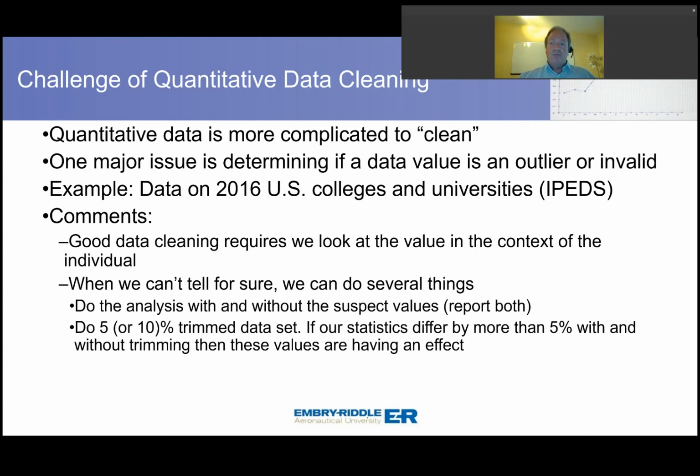The other possibility is a very useful technique that's not used very often, unfortunately, and that is to use a trimmed data set. So sometimes people use what they call a 10% trimmed data set. And what that means is they sort the values and they take out the highest 5% of the values and the lowest 5% of the values, and they look at the middle 90%.